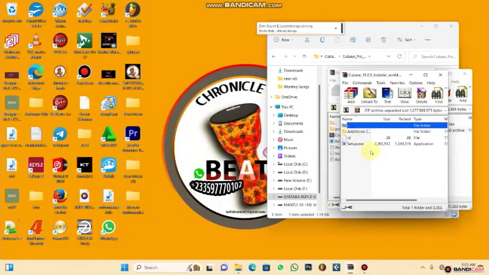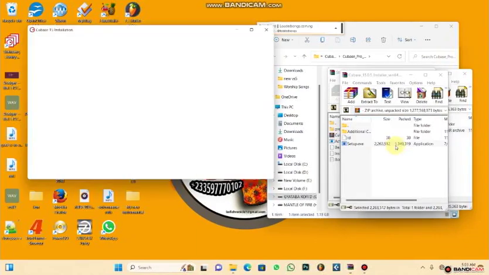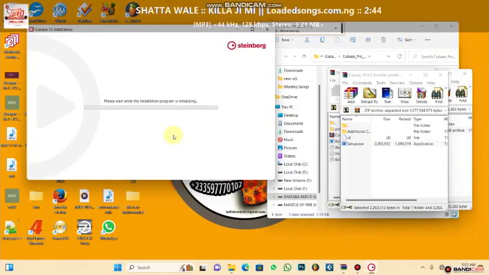You can see it says Setup. Double click on the setup like this. You have to be patient for it to load.